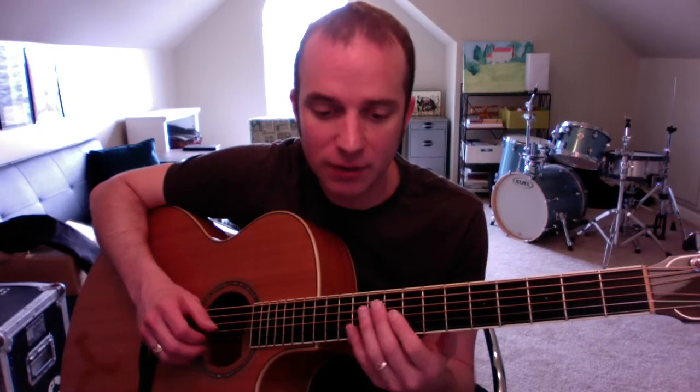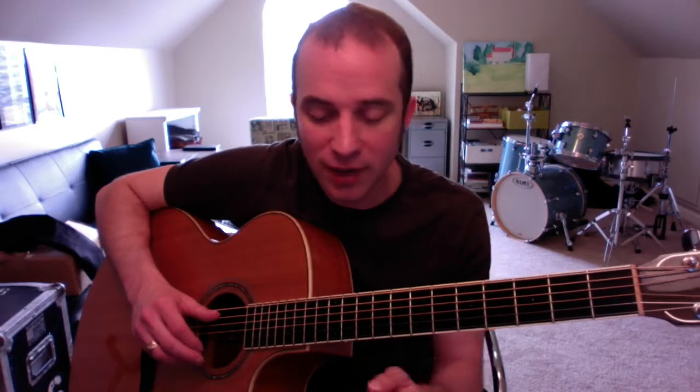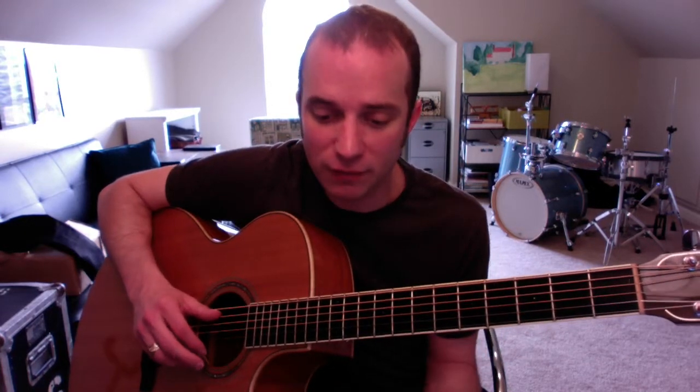Now, to be perfectly honest with you, it is kind of difficult to grab that open A when you're playing the B. You just got to work it out, but if you start with just the melody with no bass notes, it's a little bit easier to drop them in later because of that weird disruption of moving from third finger to first finger to B while also grabbing the A. It's a little awkward, but that's what I would do. I'd do that one over and over again. That's the first phrase.